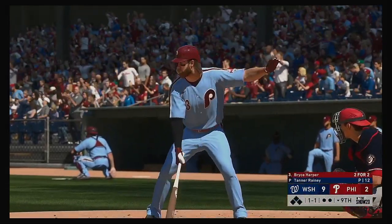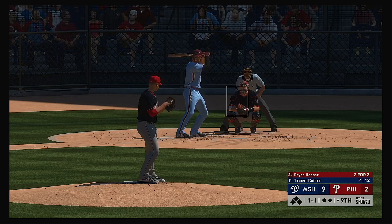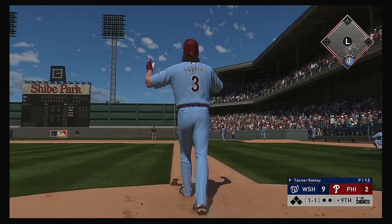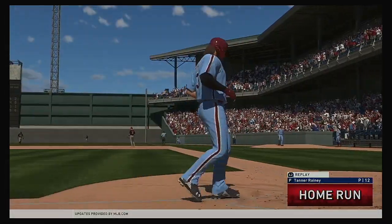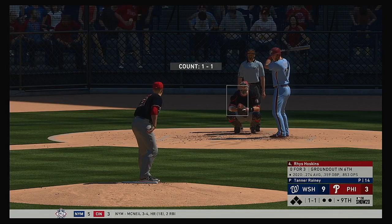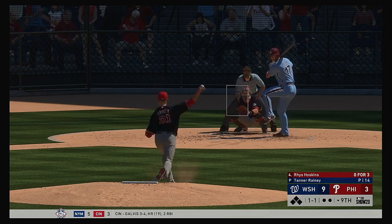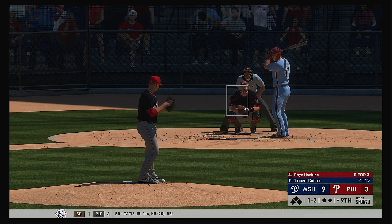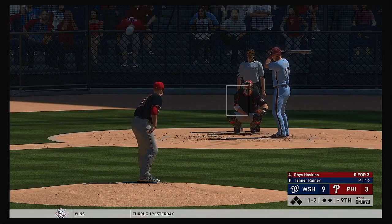Next to dig in will be Bryce Harper. To show you how strong this guy is — he hit that last off-speed pitch over 400 feet. The pitcher wasn't supplying most of the power there — this is a really strong hitter. Harper swings and hits it very well to right, and that ball will stay fair. It's gone. A home run. Into the box, Rhys Hoskins — a ball and two strikes as we near the end of this one. The story of the game has undoubtedly been the long ball.